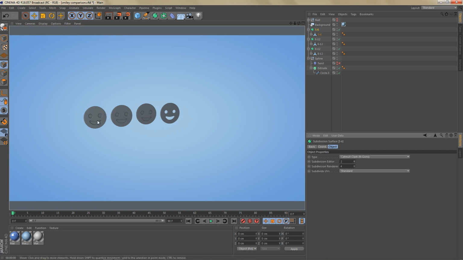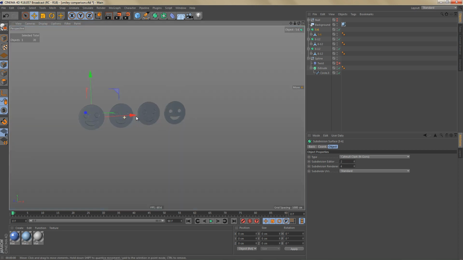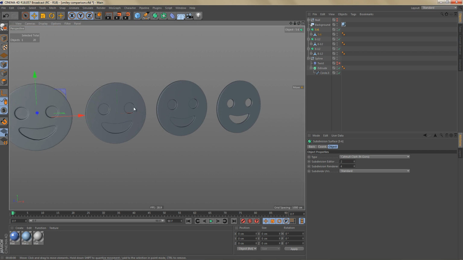So at this distance from the camera, the low poly version might be the one you want to use. And for close-ups, you can use any one of the other objects here. If you want to do something very quickly, you could go for the spline version, because that's really easy to do. So you can see there's a lot more than just the one version we did in the previous video, and what you want to do really depends on what you need for your scene.